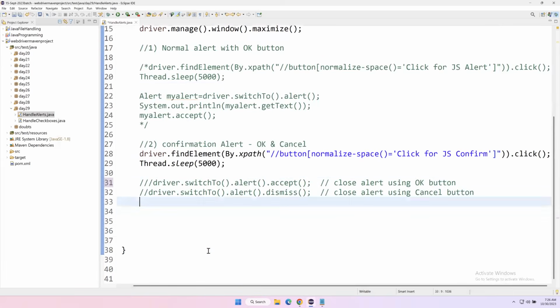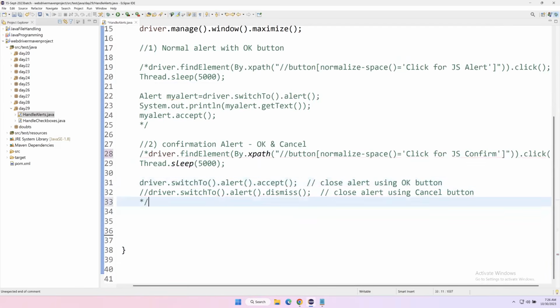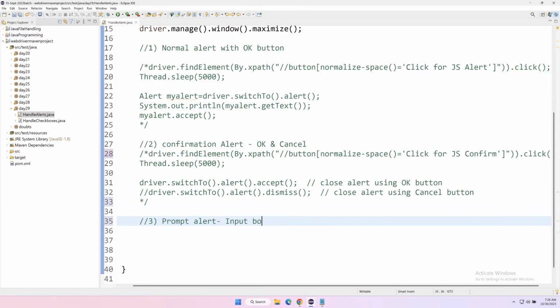Now there is another type of alert, the third type, which is called the prompt alert, which has an input box.